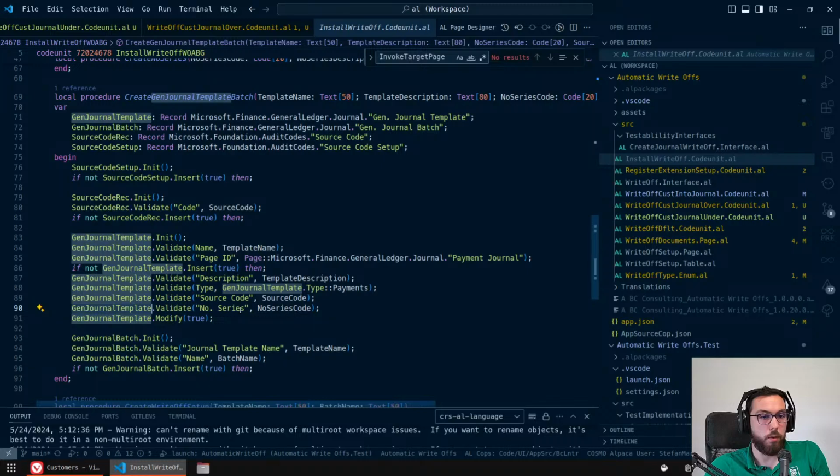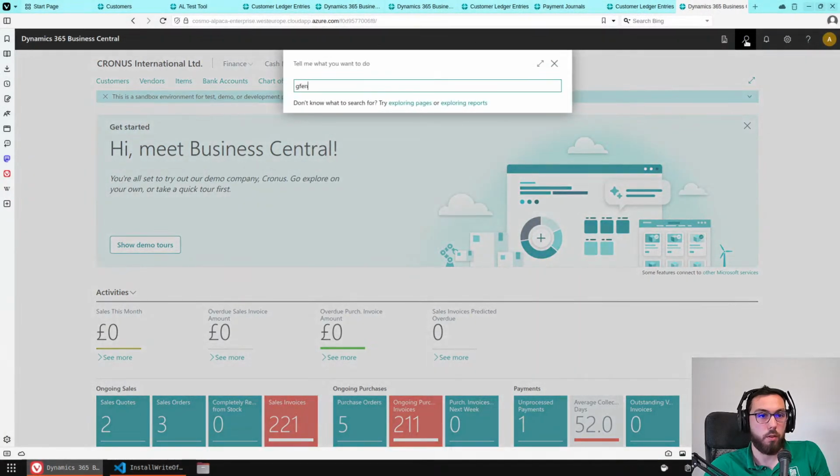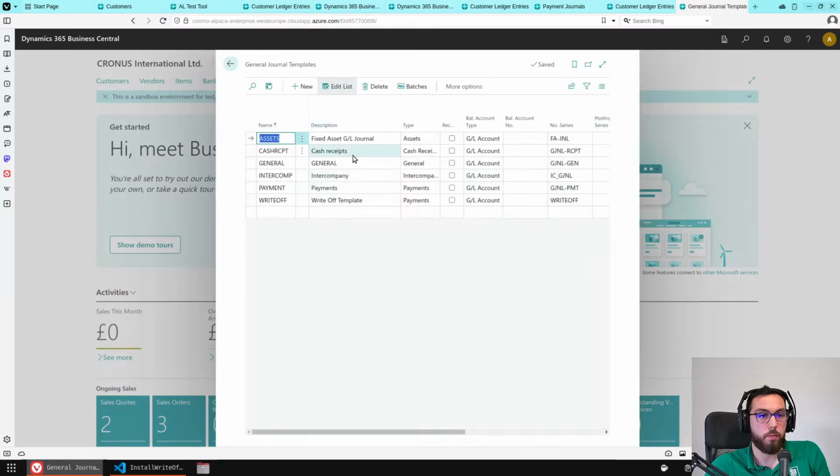Oh, the template. I assigned this to the template. Maybe it has to be assigned to the batch. Gen. journal templates. Write-off. So there is the number series.